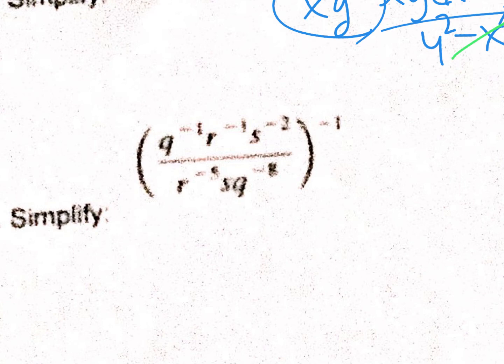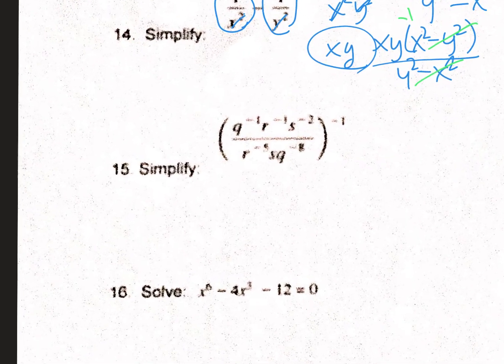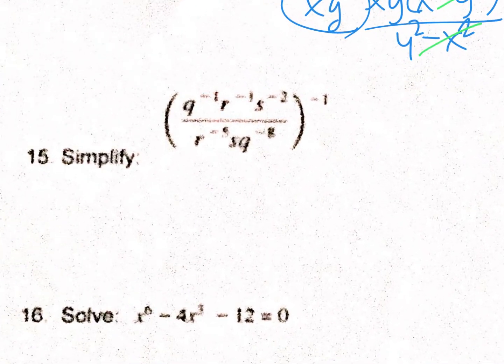I can't tell if that q is negative 1. I think it's a q negative 1. And I have a q negative. I can't read. Let me see if I make it smaller. Maybe I can read it that way. I'm going to go check that out on the computer. I'll be right back. Not that you would even know I'm gone. I'm going to hit pause right here and come back.